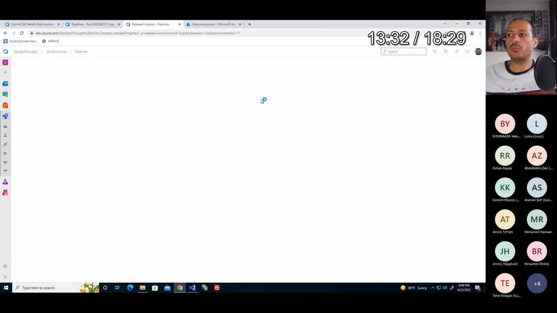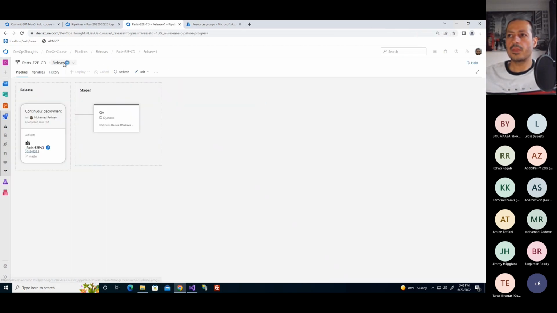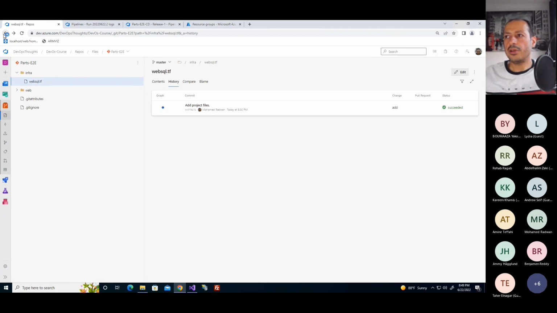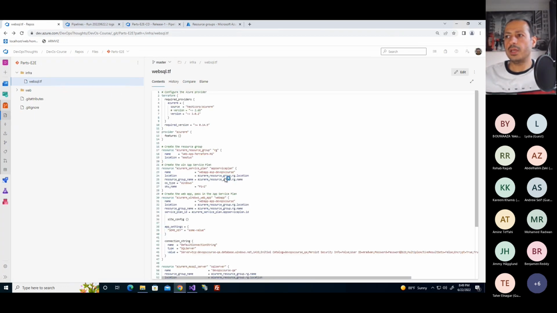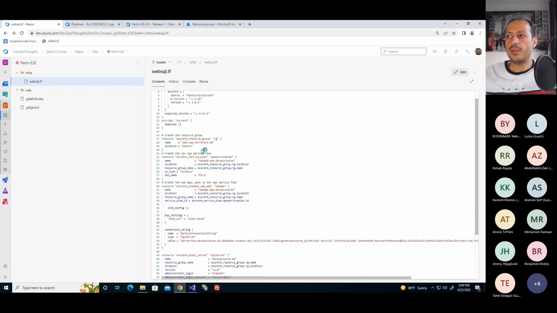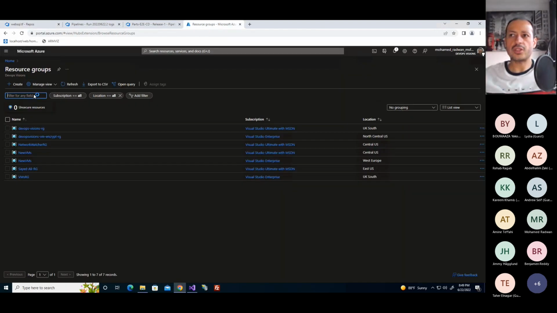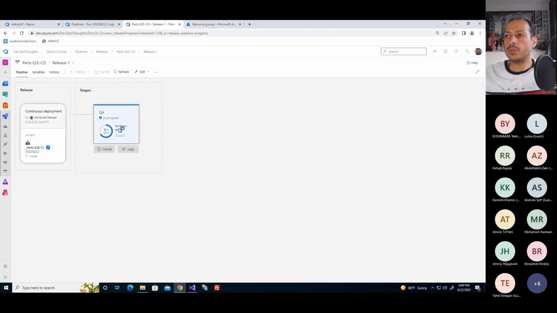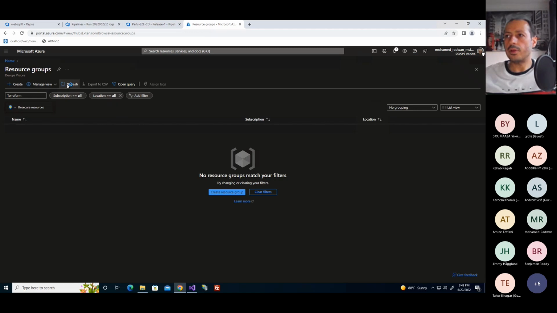So if I open the QA, you can see now it's queued, waiting for a build agent to be available. Now it's available, it gets the build agent, and starts deployment. So I can refresh, and we can see this will be, of course, the name of the resource group, again including Terraform. So if I go, for example, to resource groups in my Azure subscription, I don't have any resource group with Terraform, as we can see. And here's the Terraform apply, it started applying, nothing yet. Let's remove the filter.